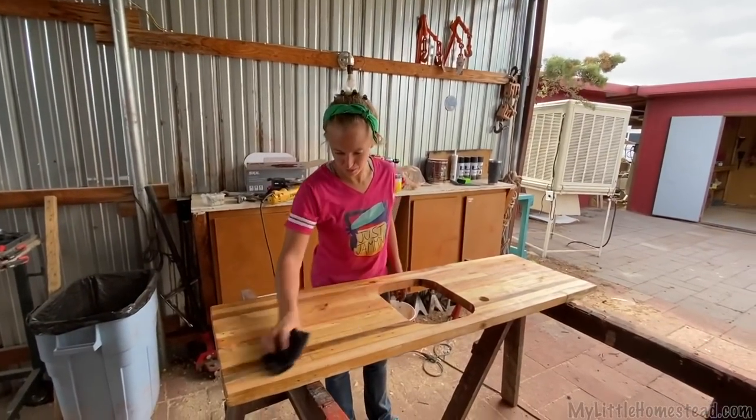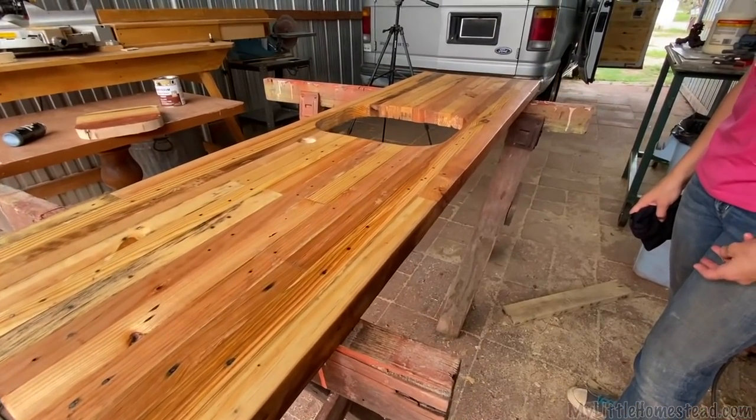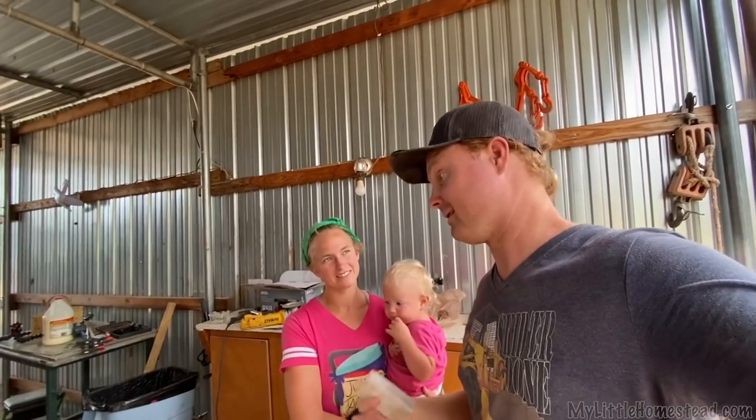This turned out so pretty, babe. I love your butcher block idea. I think we're just gonna let the stain dry now, and then we'll come back out and start getting the ceiling coats into it.